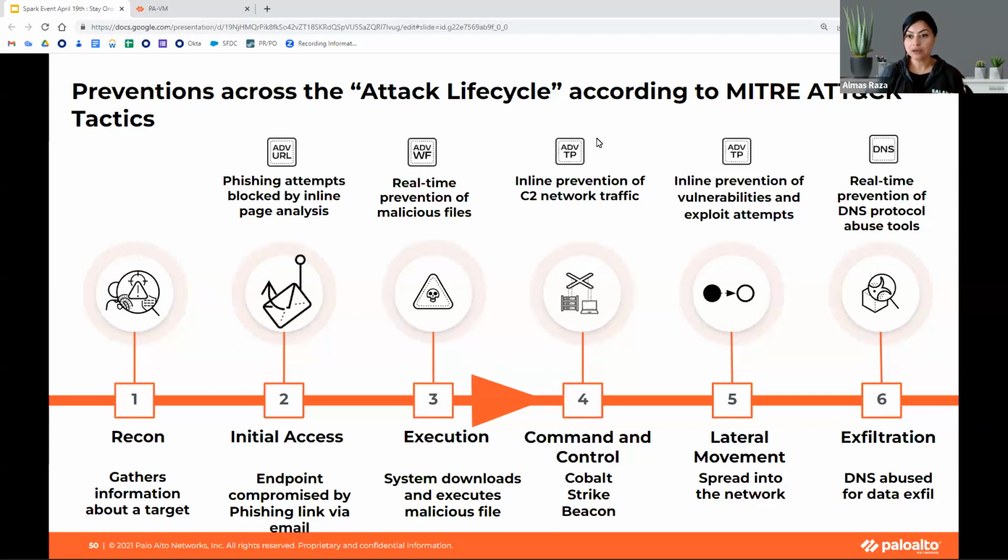That could be through phishing campaigns, correct? Because they send you some emails with phishing URLs asking you to go to their site. Or it could be because they have discovered that you have a vulnerable server in your network, maybe in the DMZ zone or something, correct? That's their initial access point. Once that is done, that's a foothold in your network. Then they usually go to stage 3, where they try to download and execute the malware, correct? This is the point where they will be able to compromise that initial access point machine, which could be a user machine or server.